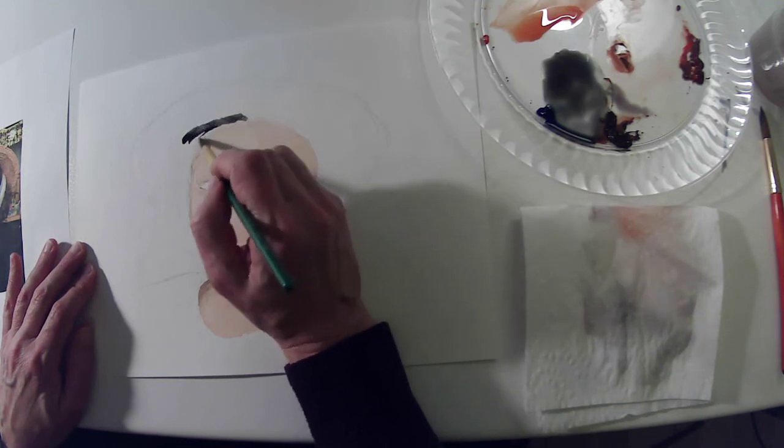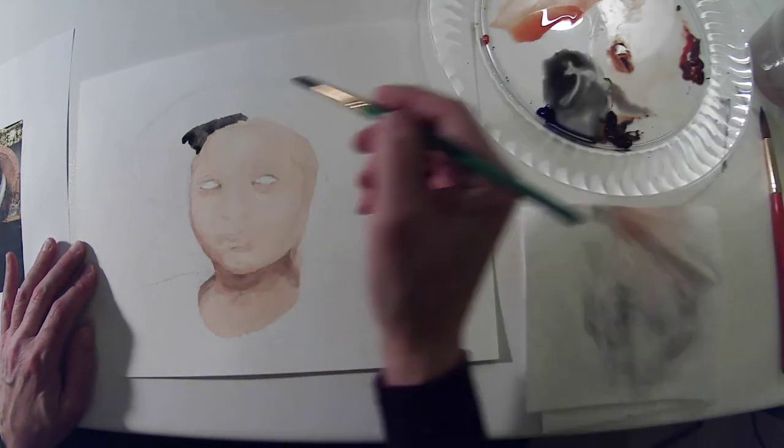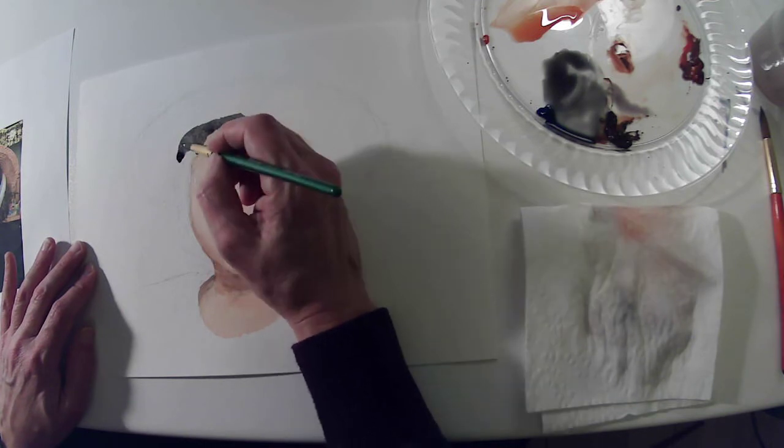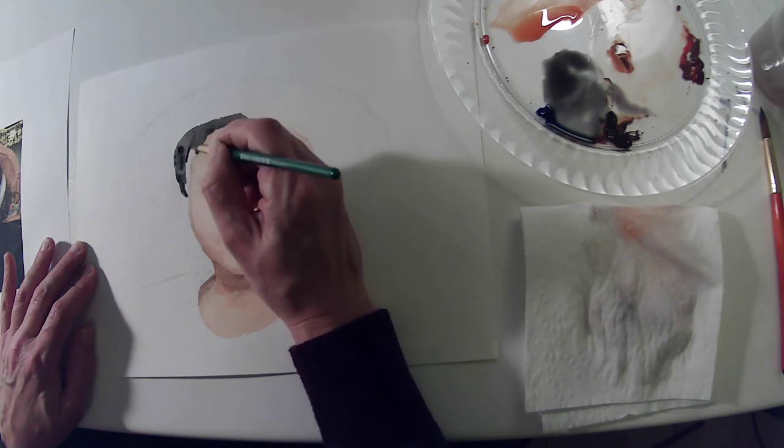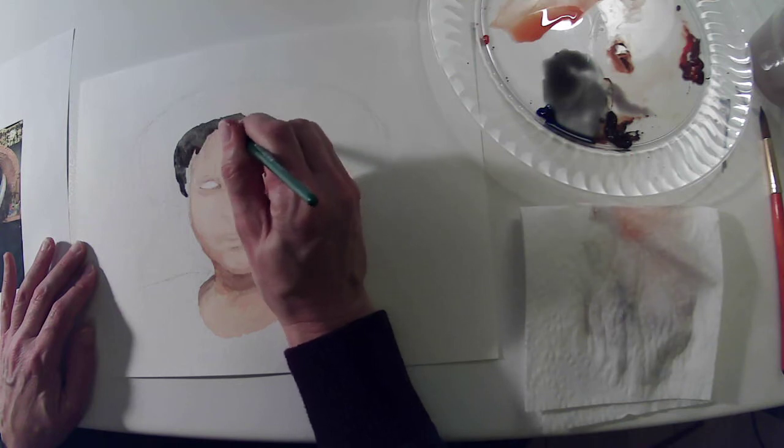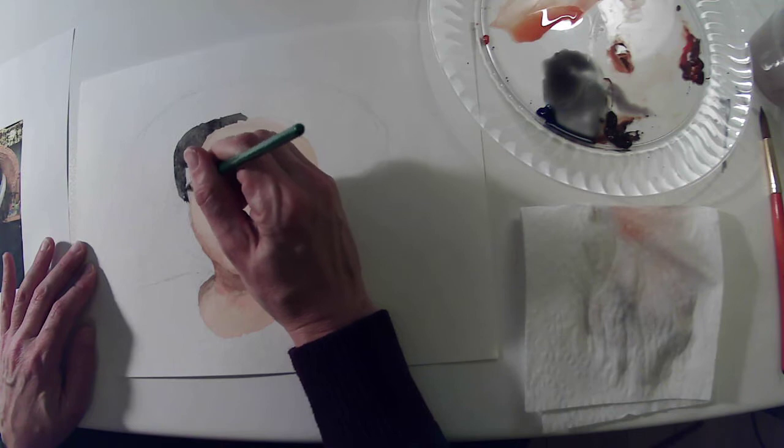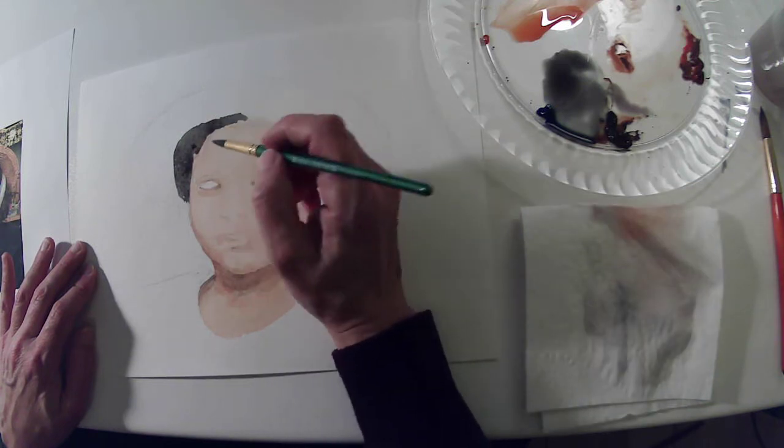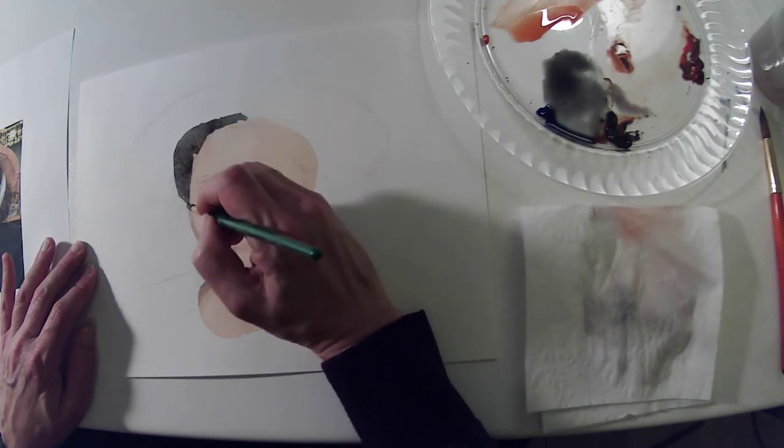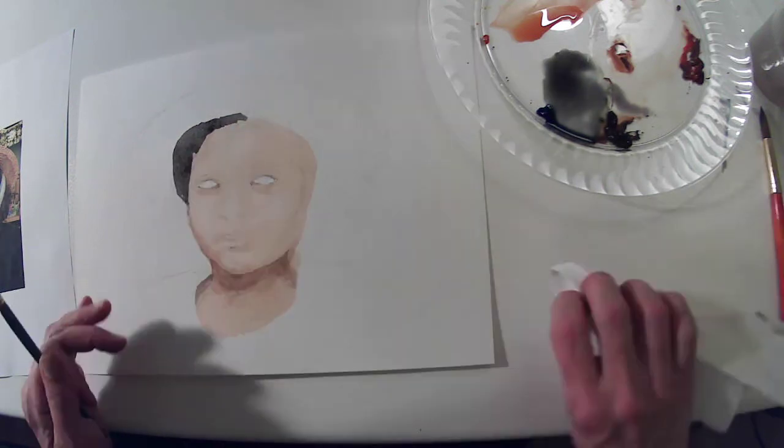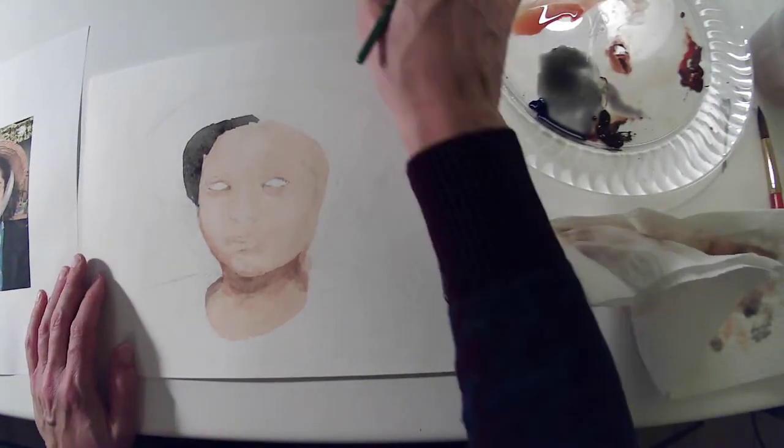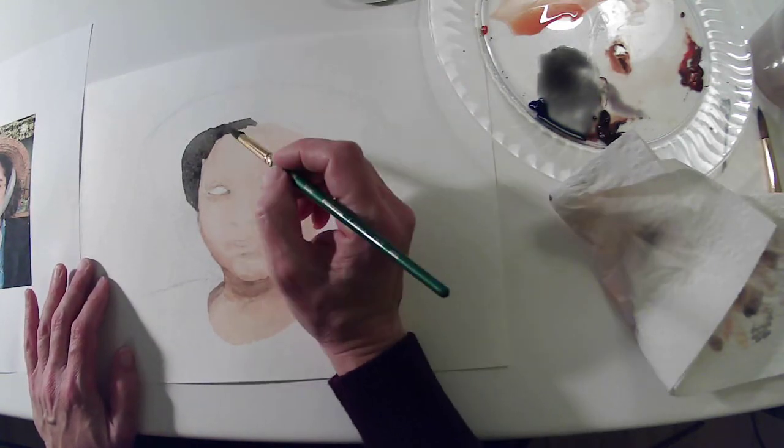And then as it approaches the head, I want it to be transparent enough that I can see some of that warm skin tone underneath it. So kind of painting the basic shape of the hair as it frames the head. The harder edge over here, I'll pick up just that little bit of an edge there. But then as it moves towards the head itself, I'm going to want to soften that a little bit.